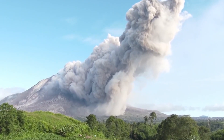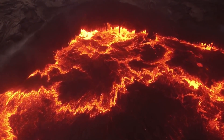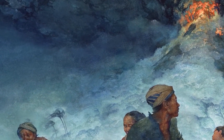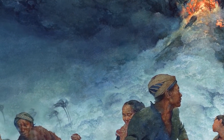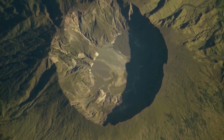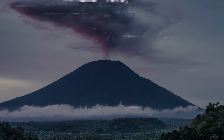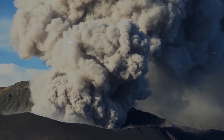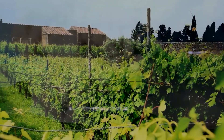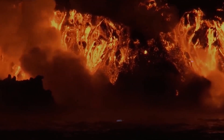Plates sliding past each other at transform boundaries can also lead to volcanoes. Then there are volcanic hotspots like Hawaii, where fixed plumes of hot mantle material generate magma sources that don't depend on plate boundaries. Volcanoes bunch up at convergent plate edges, mid-ocean ridges, and hotspots, with the Pacific Ring of Fire having the most active ones. The type of magma, determined by its silica content, affects how volcanoes erupt — mafic magma flows easily, while felsic magma causes explosive eruptions. Understanding all these factors, from how magma forms to creating calderas and volcanic islands, is vital for managing volcanic risks worldwide.